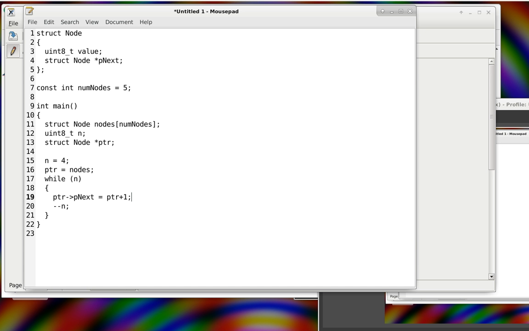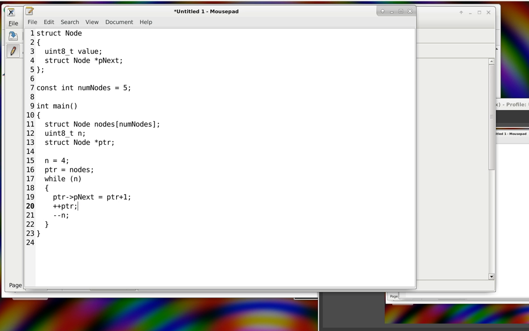Is that okay? All right, cool. And that's kind of the only thing we need to do, more or less. We just have to remember to increment the pointer so that now we are moving on to the next one. There is a way to make this code a little bit shorter. Well, there are 2 ways to make it shorter.